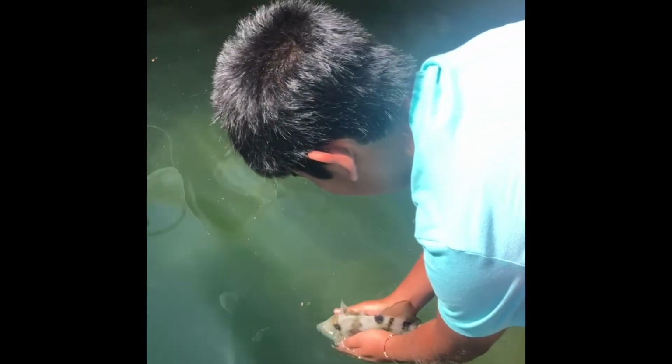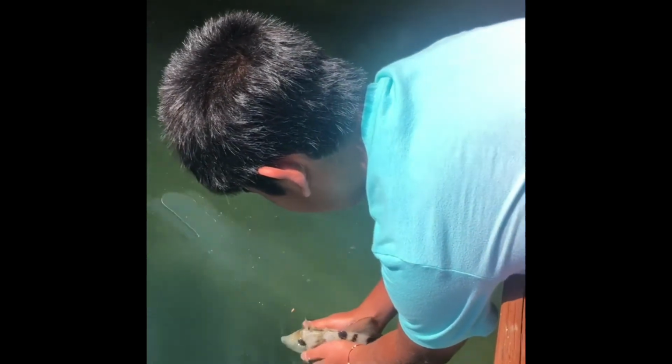What are you going to name him? Trig. Okay. Just breathing real quickly. He's spitting out some of the bait and stuff. Oh, there he goes. There he goes. Just shot off into the depths. Yay. Good job. We caught a triggerfish.